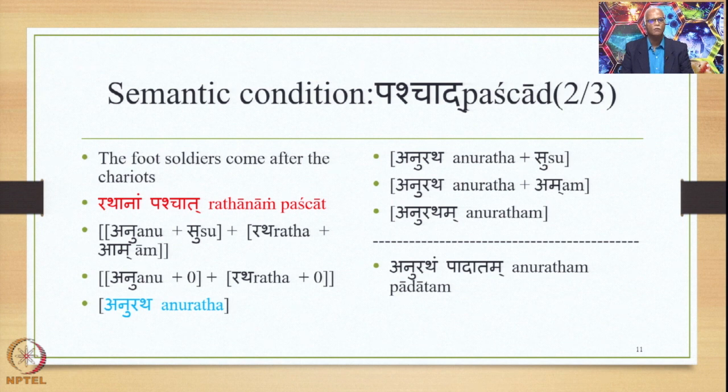So we have Rathanam Paschat as the Laukika Vigraha, and the meaning Paschat is expressed by the avyaya anu. And because avyayam is mentioned in prathama, it becomes upasarjana, and then it occupies the initial position of the samasa. So we have the alaukika vigraha, namely anu plus su plus ratha plus am. Now, this is a samasa, and by the sutra krutadhita samasascha, this becomes a pratipadika.